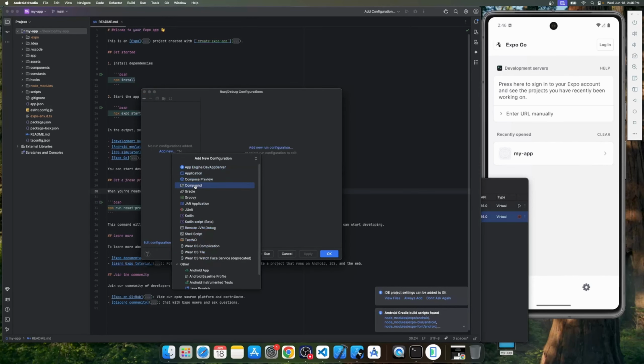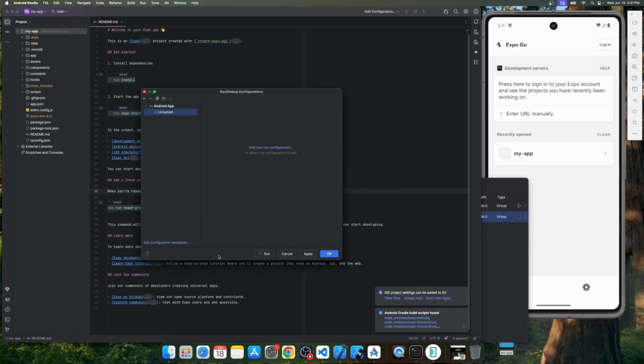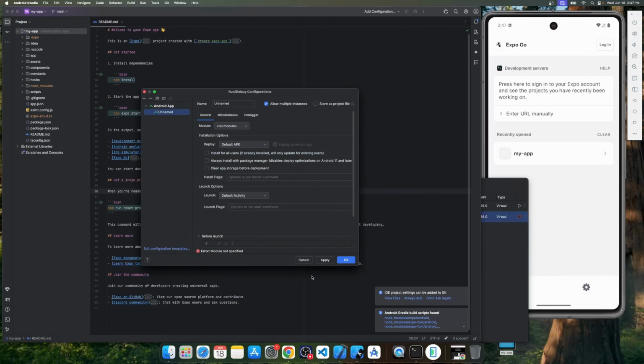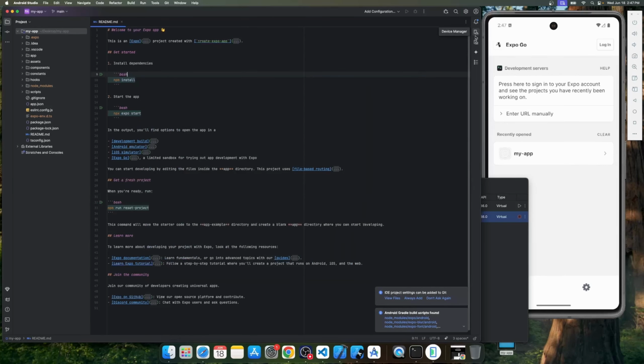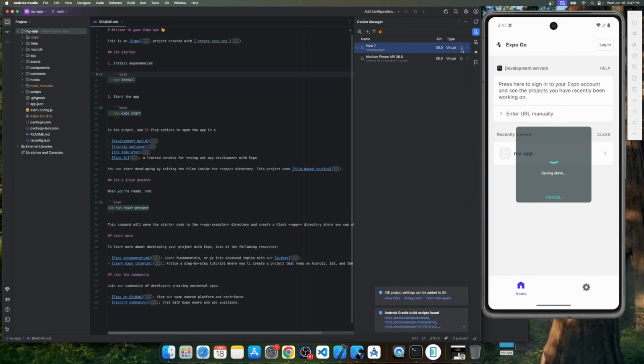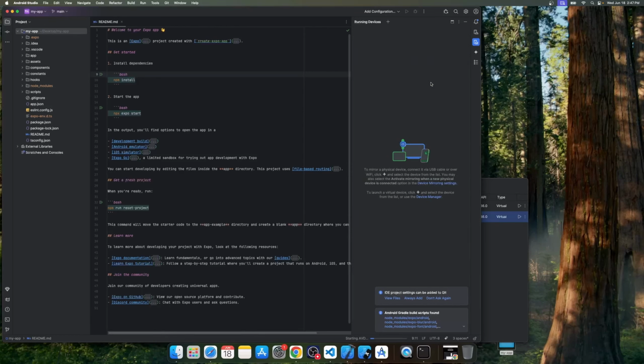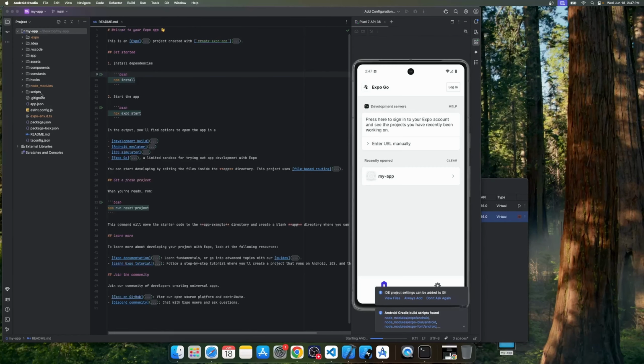Run configurations, Android app. Let me see here. So I'm just going to stop that. And then I'll try running this one more time here.